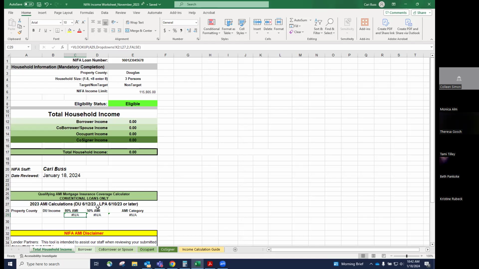We do get asked a lot how we find out about child support, like when we condition for child support statements on files. We have a policy here at NIFA that if we see a single borrower with dependents, we will always ask for child support in that instance, or if their last name is different than the borrower's last name, or we just have some things that throw up that red flag there that we need to have child support explanations. If your borrower does not receive child support and there is no order for child support, then we would simply accept a written and signed LOX from your borrower stating that they do not receive child support or alimony for that example.